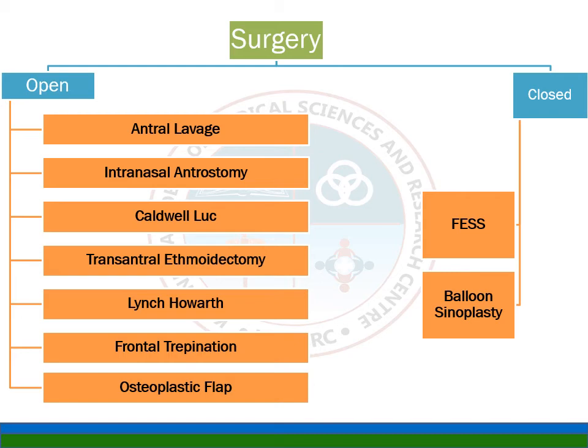Intranasal antrostomy is the second thing, which was done with a Tilly's harpoon and an antral burr, which would be inserted like a dragger in the inferior meatus to try to open up a large opening. But please remember, sinuses do not drain from large openings, they drain from their natural ostium. The moment the natural ostium is opened, only then the large opening will be helpful. Otherwise, you'll have a large opening and a natural ostium which will not be working.